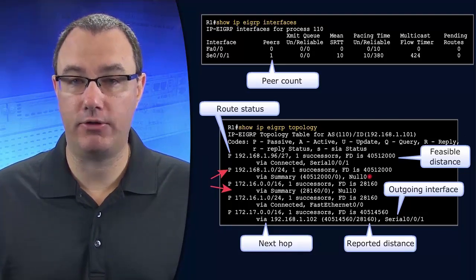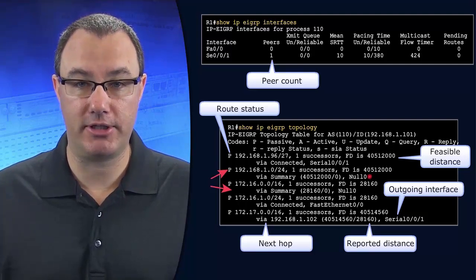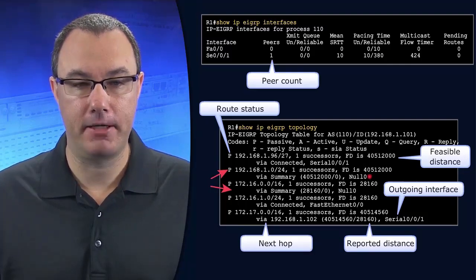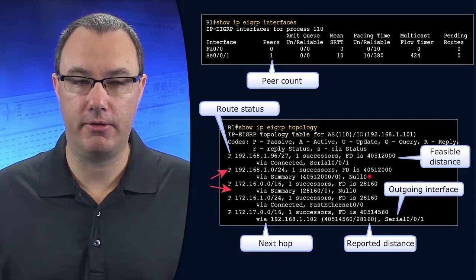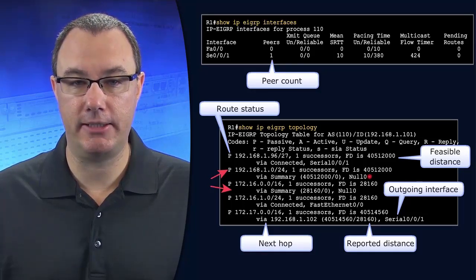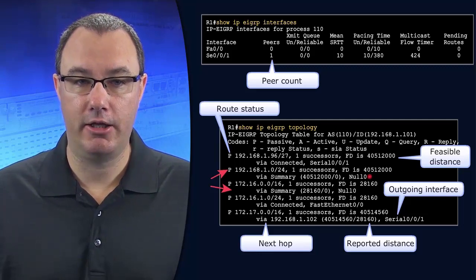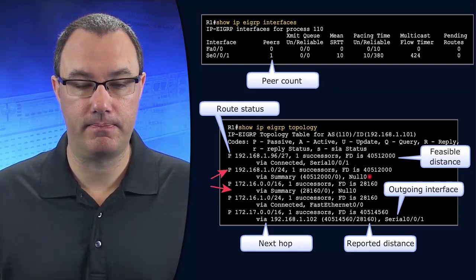When we route to null 0, we are throwing packets away. That is the garbage can. We call that the bit bucket. But we get this operation anytime we have a summary route on the router. And it allows us to be confident that we're not injecting a loop in the topology caused by genericizing the route, by summarizing the route.